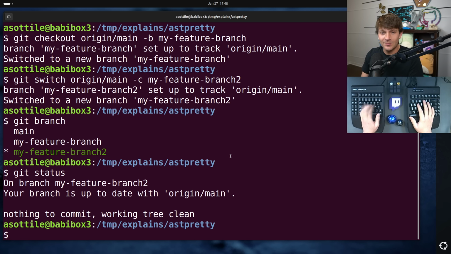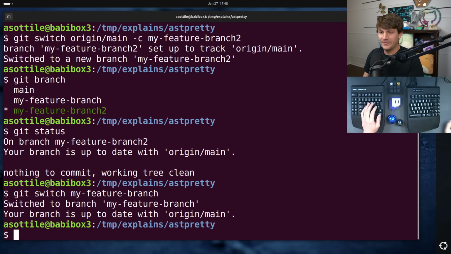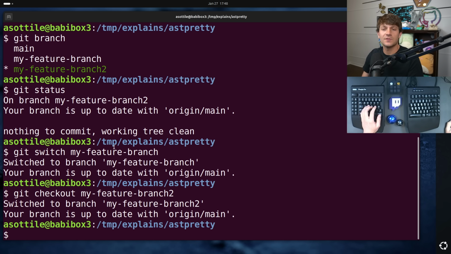The next is, I guess, probably the most obvious one, which is switching between branches. This is probably the one where switch, I think, actually makes the most sense. This is a good improvement here. If we want to switch from one branch to another, you just do git switch. This is the equivalent to the old command git checkout. So if we wanted to switch from my feature branch to my feature branch 2, you can do that too. And I think you can even do this, I hope. Yes, so dash is the shortcut for go back to the previous thing, in the same way that you could also git checkout minus.